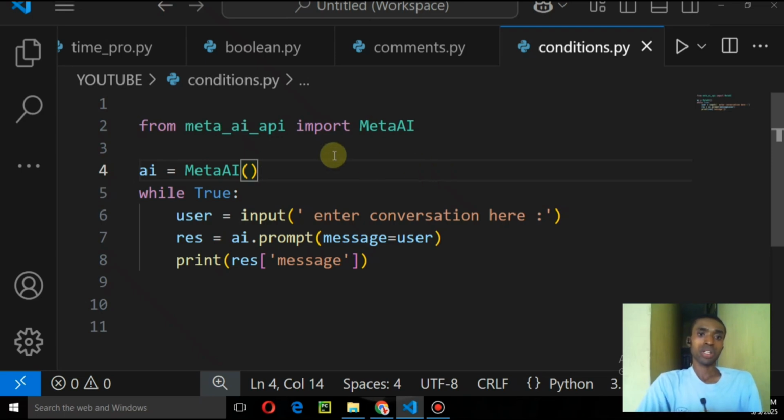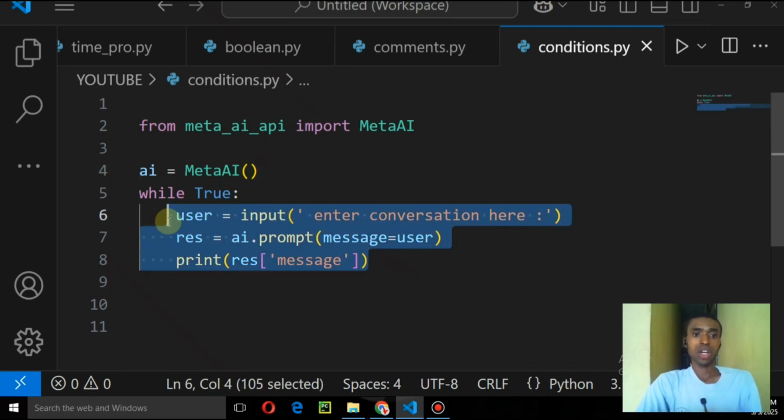Because when we run it again, this class and this API are going to run again, meaning everything starts afresh. But by putting these lines inside the loop, we're able to put in more messages and it will continue our conversation from where we left off. It's like how normal ChatGPT works: the first question I ask it, the second question is going to be related to that.